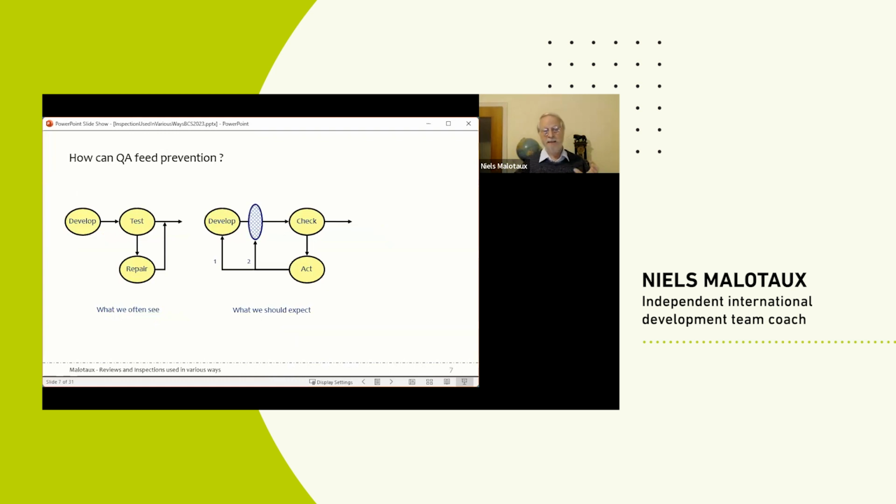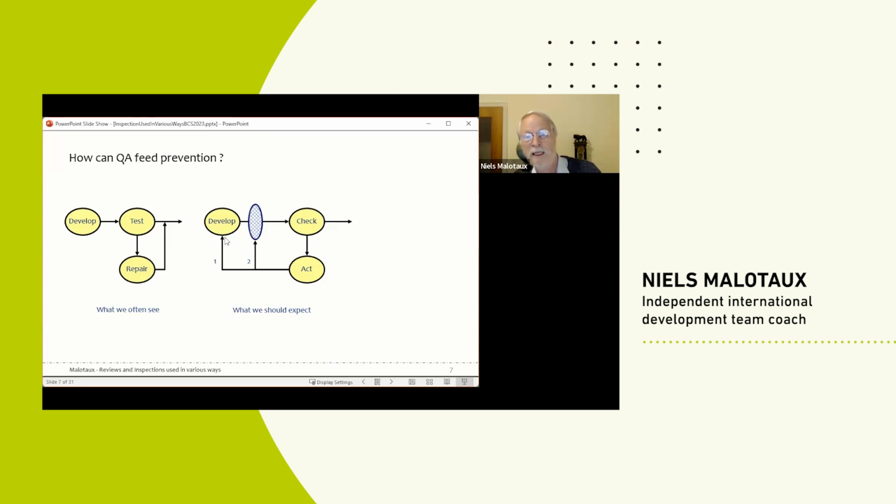So, now, in all these testing conferences, where I seem to end up at many testing conferences, I try to teach these testers something, and they think they are QA engineers. Last week, I did a workshop at a conference for testers, and I asked, what is your job? I'm a QA engineer. What are you doing? I'm testing. Okay. So what we normally see is develop, test, and if we find an issue, we repair. And then we go on with the work.